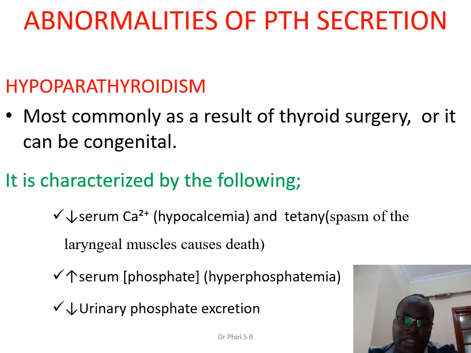So you're going to have the effects of hypocalcemia, an increase in the excitability of the central and peripheral nervous system, vasospasms, and everything that is associated with that, and all the clinical signs associated with an increase in phosphate levels, hyperphosphatemia. And when you check the urine, you will have lower phosphate concentrations there because much of it is being reabsorbed.